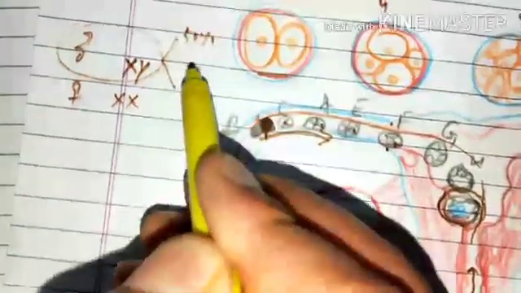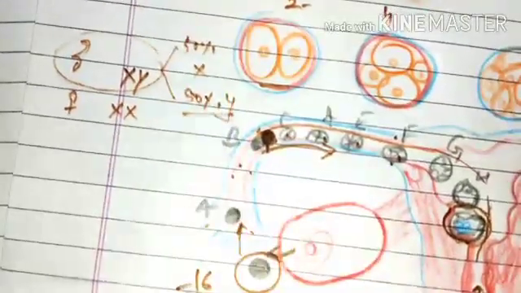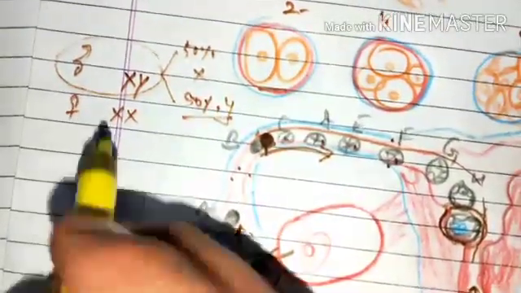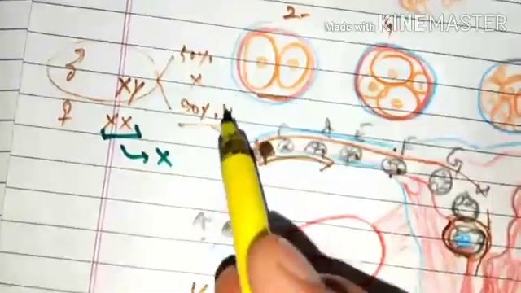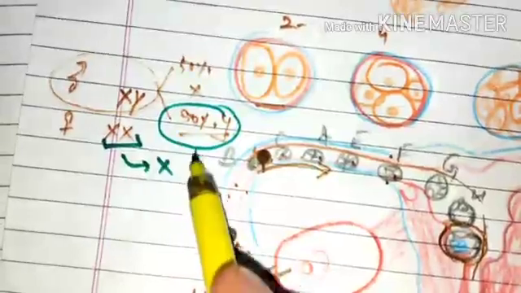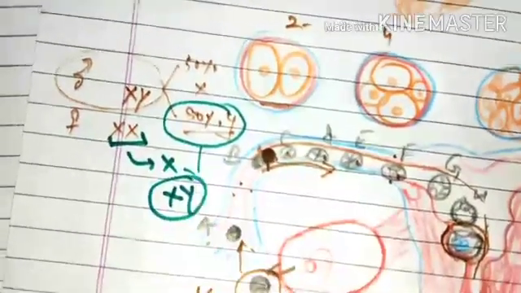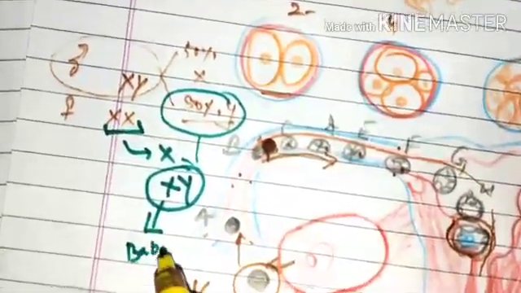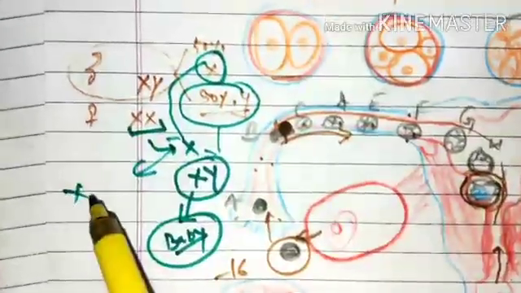50% of the sperms are with X chromosome, and 50% of the sperms are with Y chromosome, and only one type of ova are produced by female, that is with X chromosome. Now what happens when the sperm having Y chromosome fertilizes the ovum, then the genotype will be XY. As a result, male baby will be produced, or male baby will be born, and when this X sperm fertilizes the ovum, then female or girl is formed.